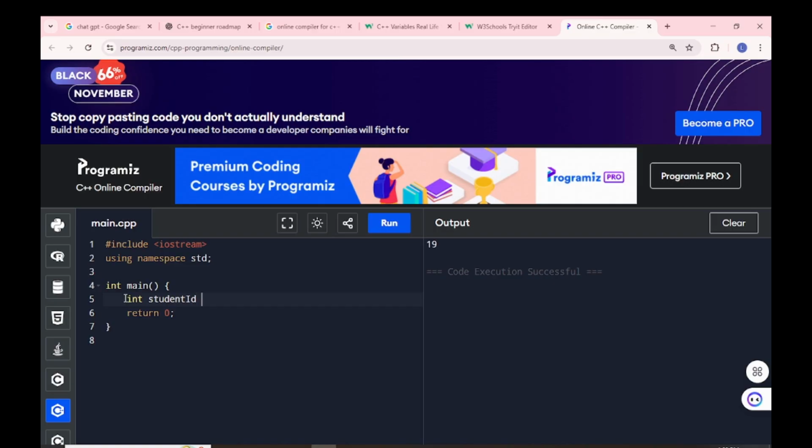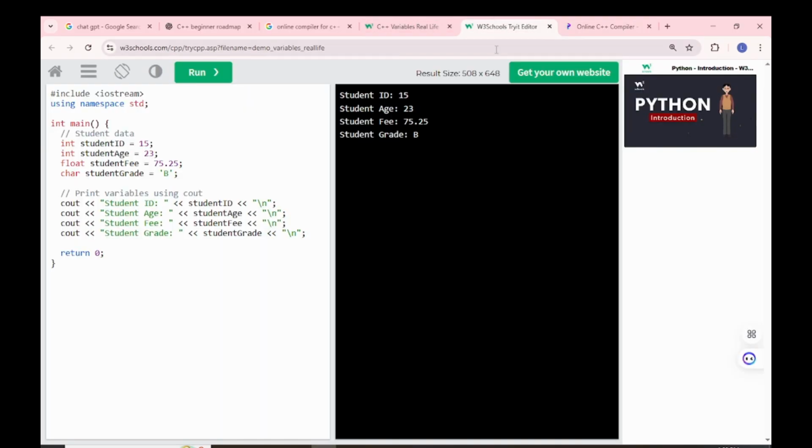Student ID equals 15, and then student age, fee, float, character, student grade, right?